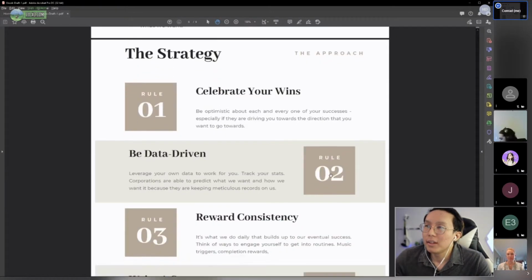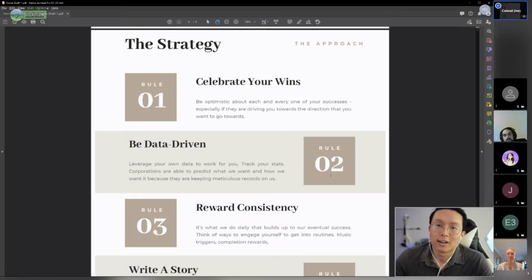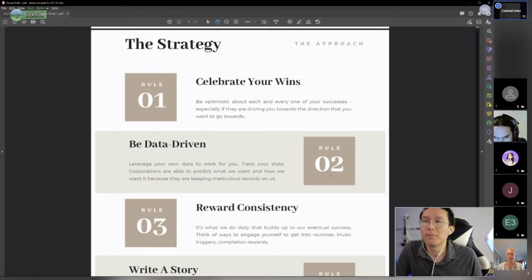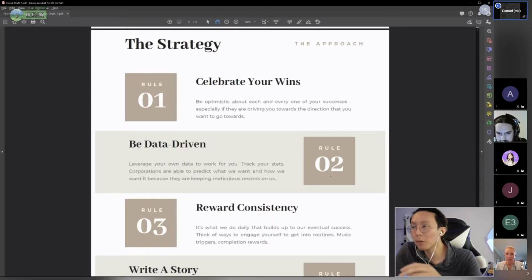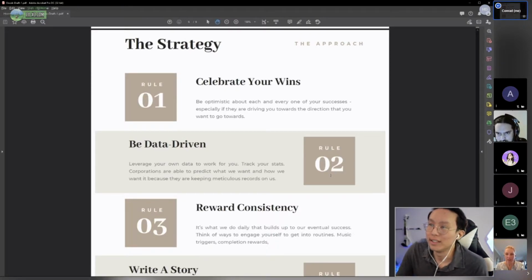So there's a step-by-step strategy that I want to talk about, and I'm going to be elaborating on a general level. On this general level, I will be talking about this step by step, and I'll be pausing on each step, on each rule, so that we can have a quick discussion about it and discuss how you're doing it currently in real life, and if there's something that we can do more. And I'd love to have this as an active discussion, because there's lots of ideas on this, and many people have different opinions on how this works. So the first thing, rule number one, is celebrate your wins.